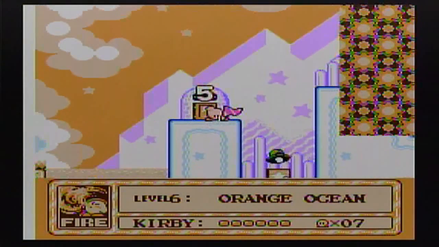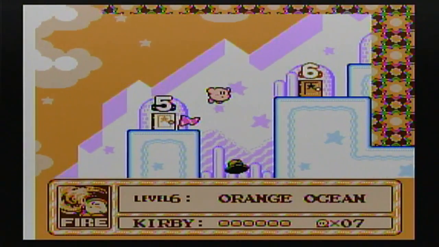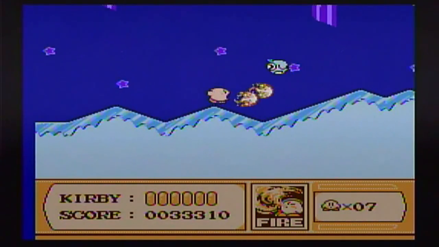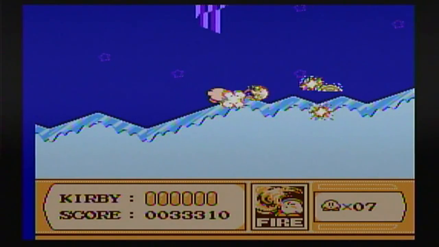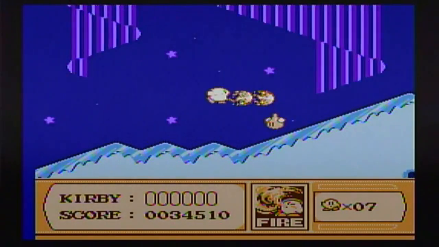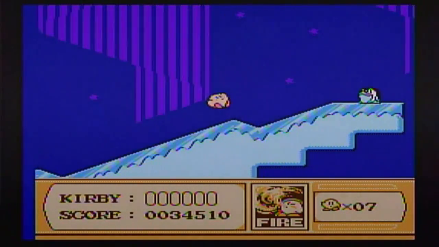Alright, good evening, it's Final Flash 50 and we move on over to the last level of Orange Ocean. Door number 6. Okay, so there's some stars and there's some northern lights, so I like that. This is a cool door. And we've only encountered electricity guys in this door so far, so I don't know what's going on with that. You would think we would run into the ice guy.